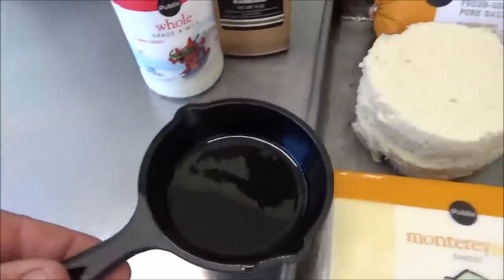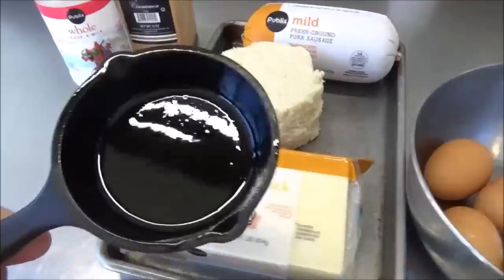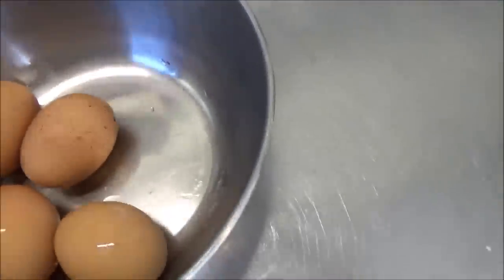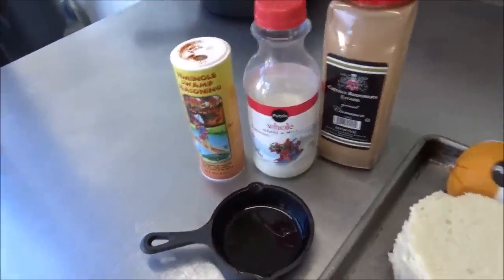And we got this little bitty, tiny Lodge pan that we're actually going to cook our egg for the sandwich in. I hope. We're going to try it anyway, see how it works out. And, of course, you're going to need a little seasoning there. There's some Seminole Swamp seasoning, Fire in a Swamp.